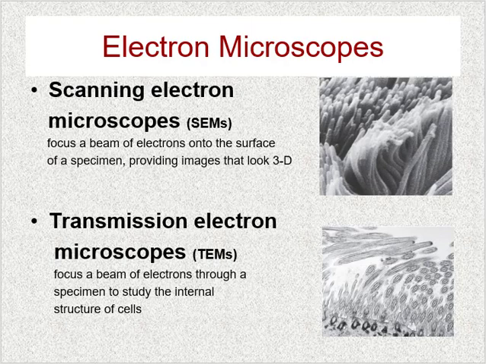The other type of microscope used to view cells is called the electron microscope. Electron microscopes are much bigger than compound light microscopes and look more like a computer hooked up to a microscope. These microscopes focus a beam of electrons onto the specimen and report back an image. The scanning electron microscope, or SEM, focuses its beam onto the surface of a specimen, providing a 3D look from the outside. The transmission electron microscope, or TEM, focuses a beam of electrons through the specimen to study the internal structure of cells.